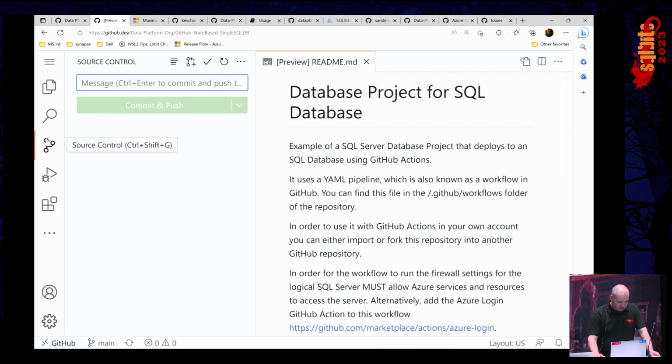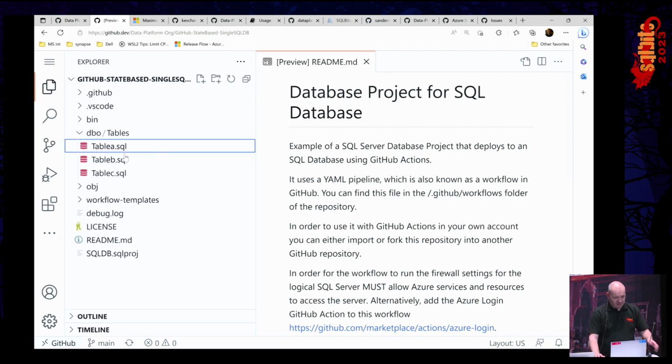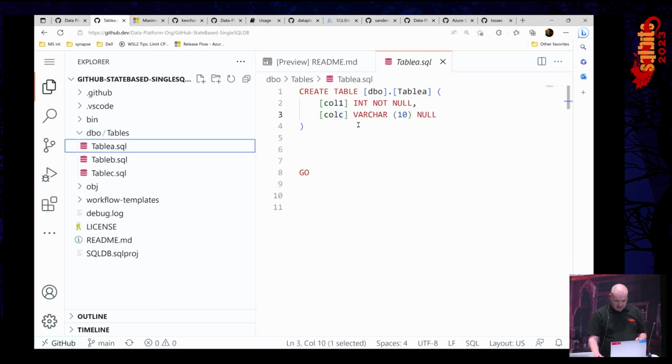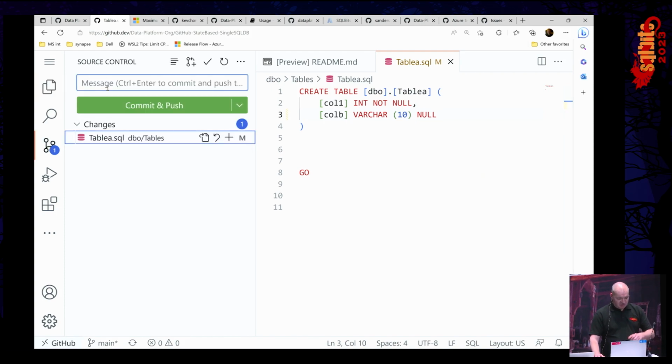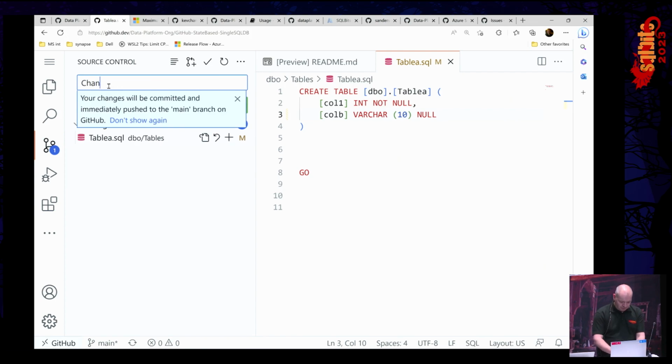From here, I can open up Explorer. I can view the files. I can make a change. For example, here, I can just change on there. No need to press save in this particular version, though the saving is dynamic. Then I can say here, for example, I can do that. And then do a commit, and to help with some jargon here, a commit is basically hardening a change to the Git repository.